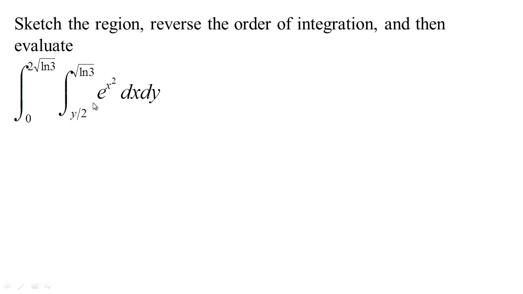This integral, the way it's written, is very hard to do. And the reason is there's no closed form for the anti-derivative of e to the x squared. So you could try to think of some function that you know whose derivative is e to the x squared and it's nothing nice.